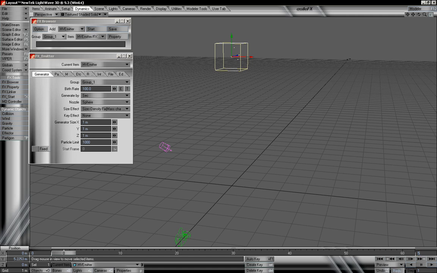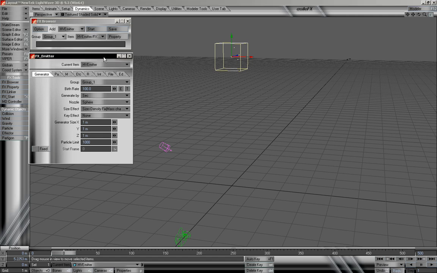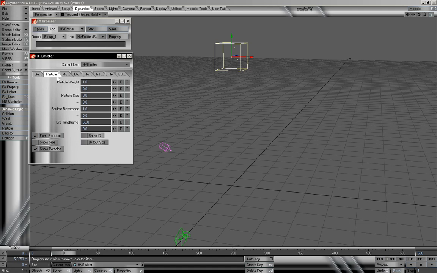I'm going to increase the lifetime to 500 frames. So we are full animation, and the scene will be 500 frames. And under the particle tab, I'm going to increase our lifetime to 300 frames, which is actually a bit long for this effect.